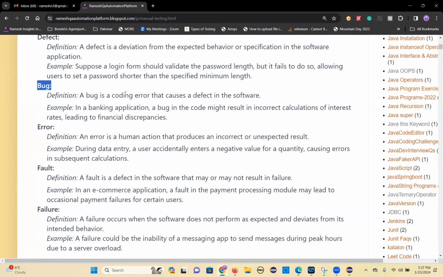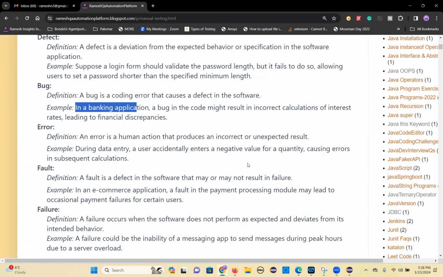That is a coding error. People are calling it a bug. So in a banking application, a bug in the code might result in incorrect calculation of interest rates, and that will lead to discrepancies in the amounts. So that is called a bug.